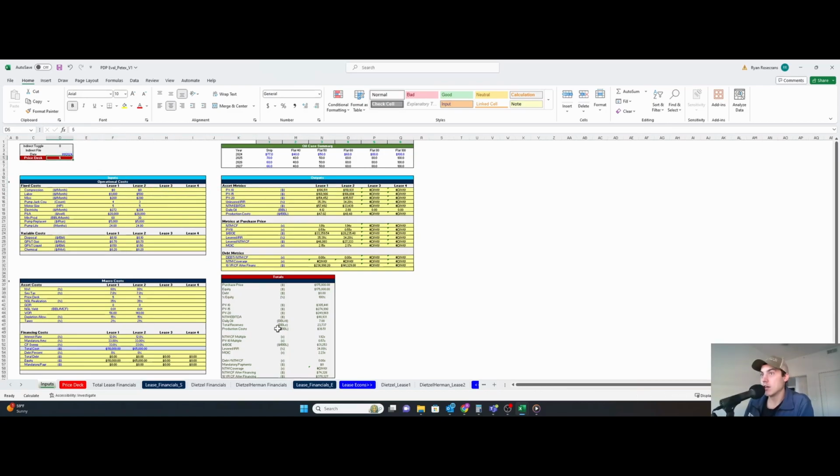If you want to change it to a flat $100, you'll see some real crazy stuff. You're talking a PV10 of $462,000. So a doubling of the actual value of the lease just by changing the price deck from strip to 100 flat. So pretty powerful stuff. And then, if you're more pessimistic, we can look at a flat 40 price deck, and it's not going to be pretty.